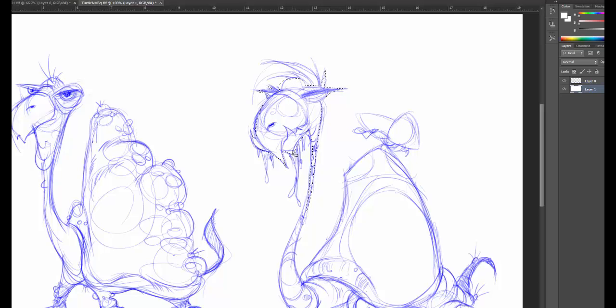Let's say you accidentally go over something that you didn't want to get in. Well, by holding down Shift, you have the plus, which allows you to add to your selection. So now I could come in here and I could add part of this base in here. That little, I don't know what it is, seaweed element in there. And let's say you go, oh no, I selected that, I don't want that.